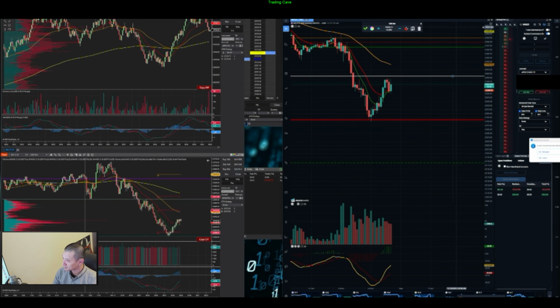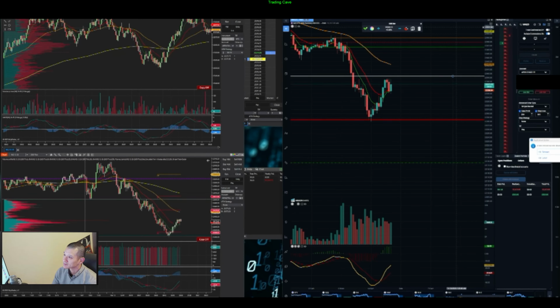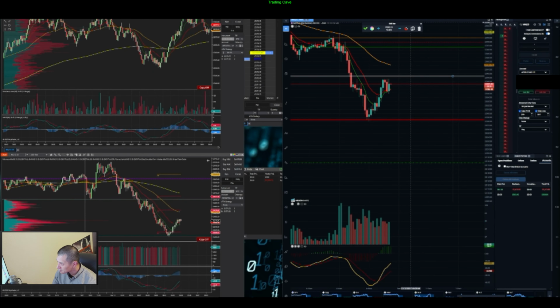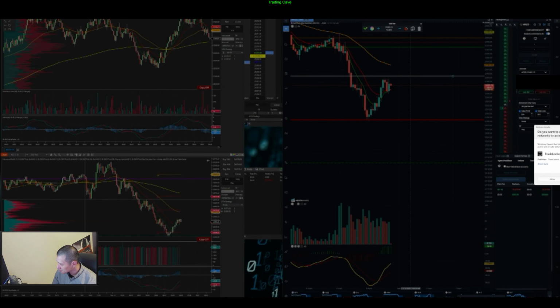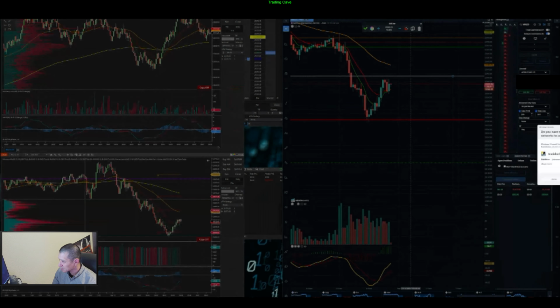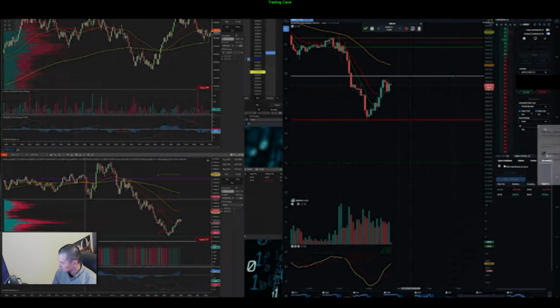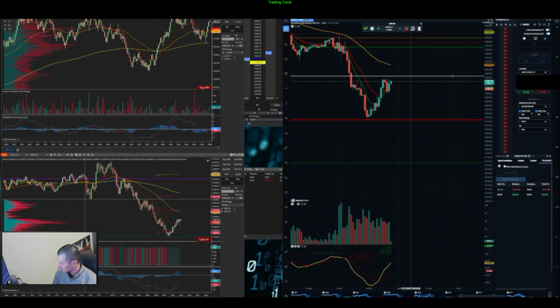The highway. Does it dare to cross the highway? Let's see. It's not really getting the follow through to the downside. Not yet, but it's stalling out on the upside too. Yep, it's just stalling out everywhere.